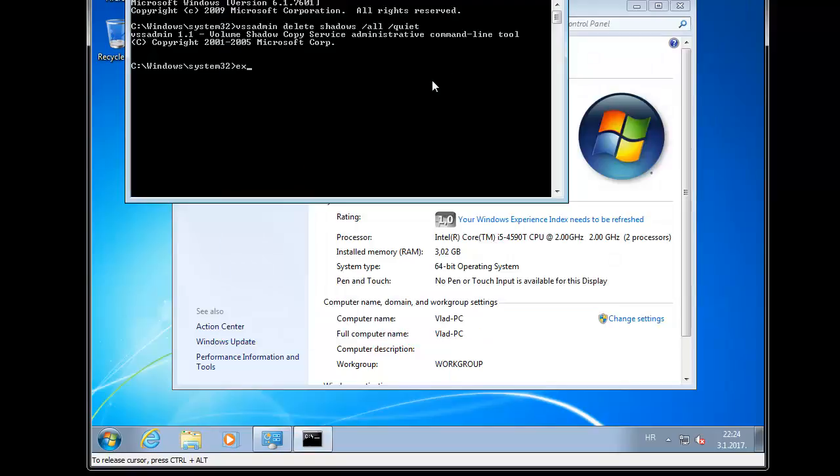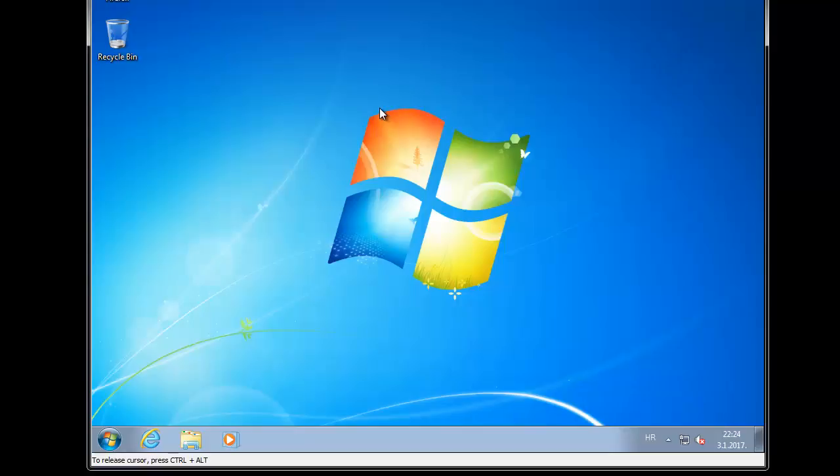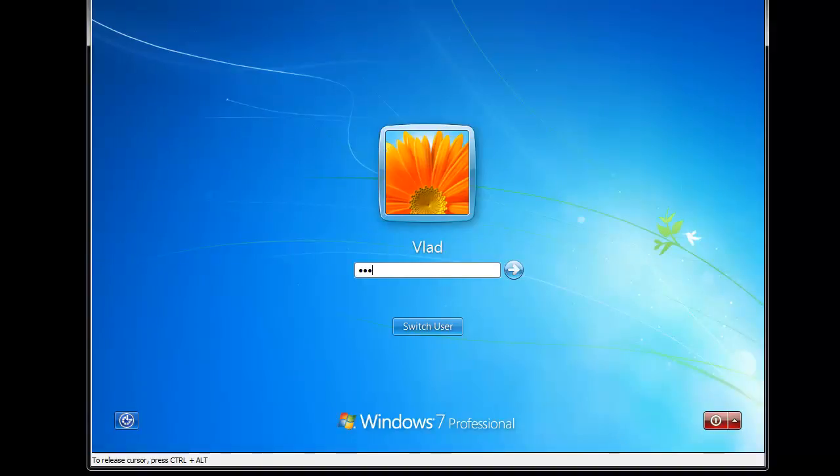So that's why the first step that you have to do is to create an account which is not administrator. And second of all, for example, you have this, it's called UAC. Just let me show you, log off. I will be logging in as system administrator.